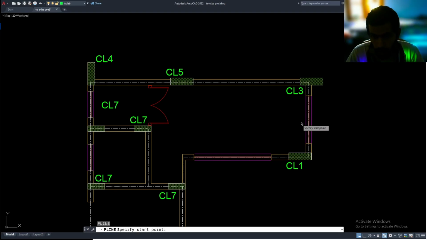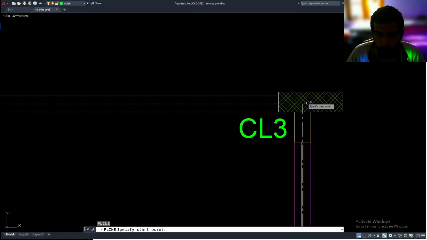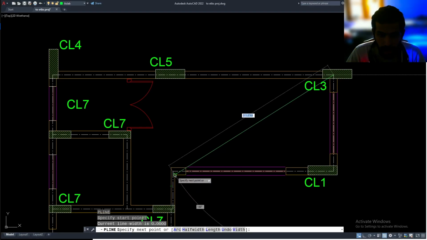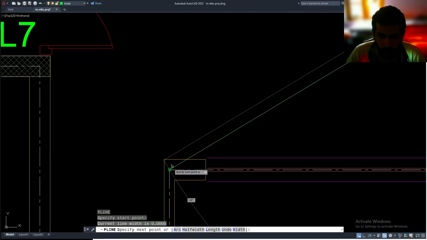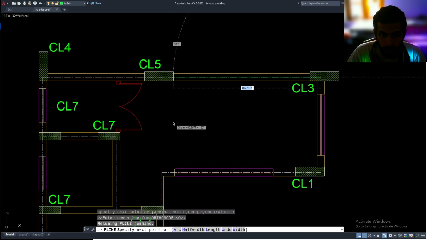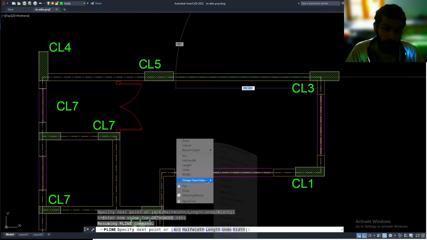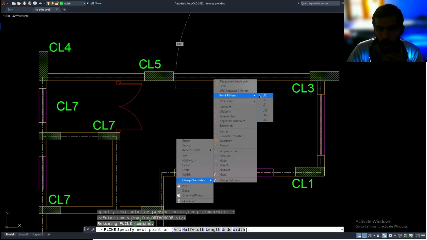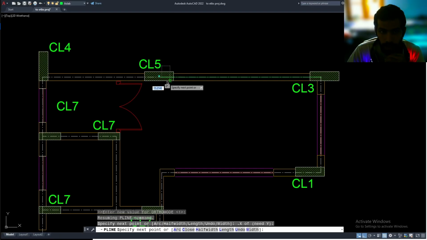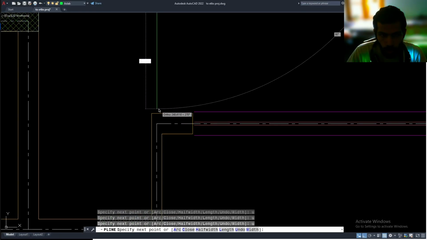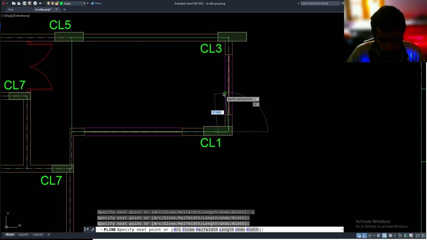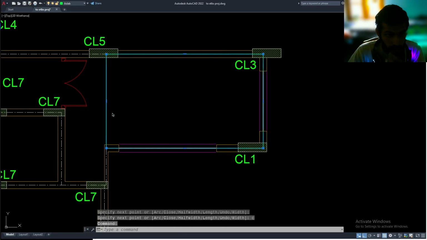So I can go for polyline and pick up the first point, which is right here, and pick up the second point, which is in the same line as that of the center line of this beam there. So you can go either for tracking or go for point filters. I'll snap, all right, and I can go for point filters, and I like to go for a point X axis right here, and the YZ should be right there. So I'm having a point here, one here, next one is here, and I can close it. So this is the next slab.